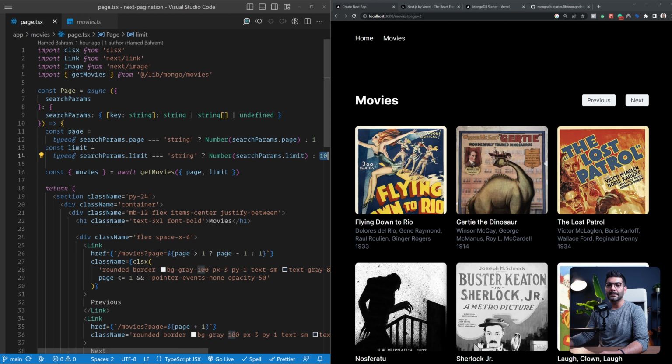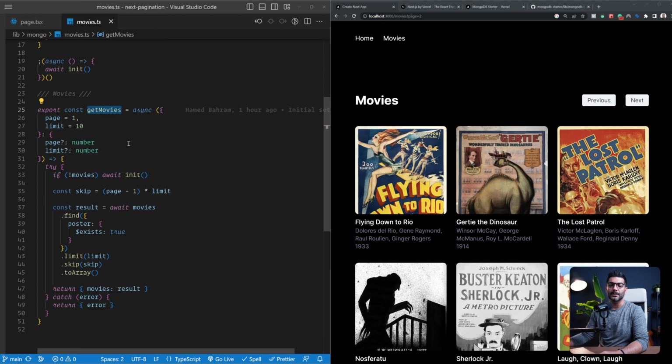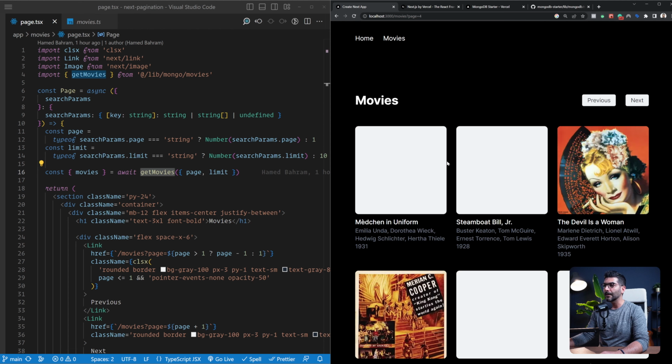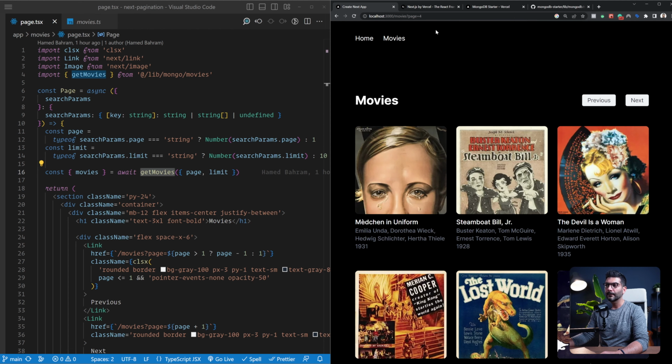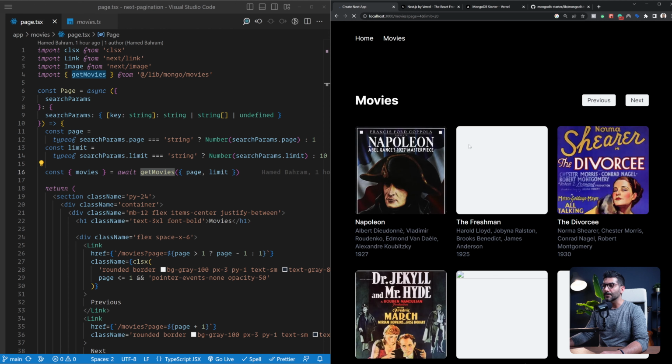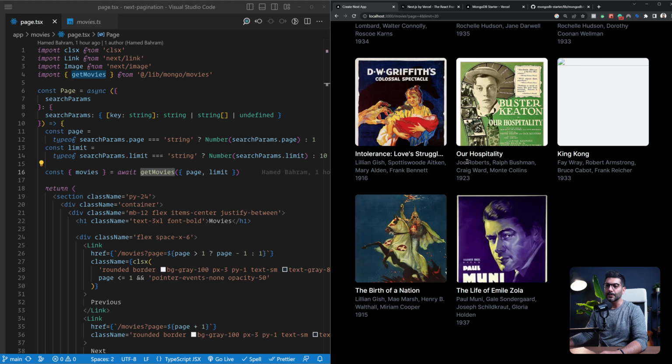Okay. And I'm passing the same parameters down into my get movies function, which is going to call this function we just saw together and pass this page and limit to our query by creating this limit and skip methods. So for example, here, if I come up top there and hit page 4, this is going to get me the 4th page of our query. I can also include a limit. So if I pass in a limit and say I want my limit to be 20 instead of 10, I'm going to get 20 movies, and I'm going to skip the first 3 pages, which is the 3 pages of 20 movies. I'm going to skip the first 60 movies. I'm going to get the 4th one.